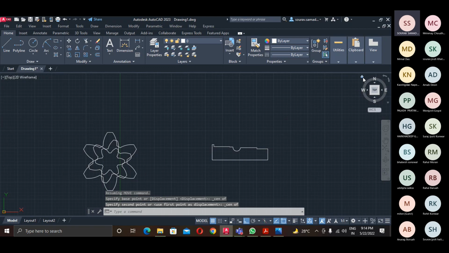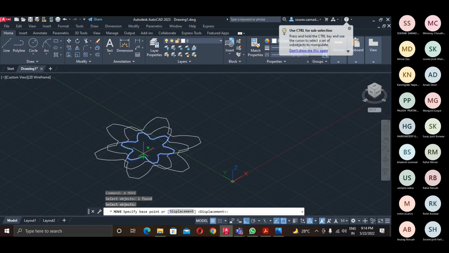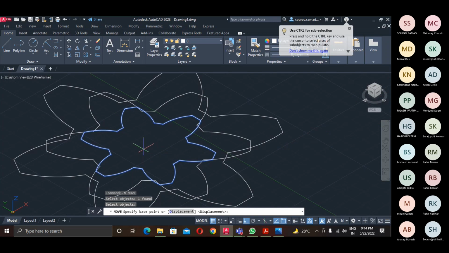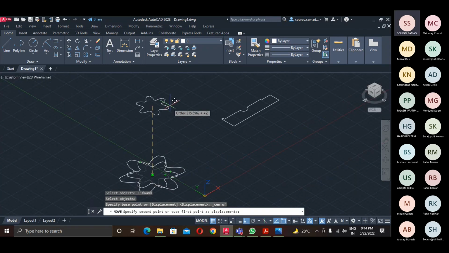Yeah, it's placed. Now go for M, enter, move, Shift plus right click, center point. In the upward direction use the value 95.